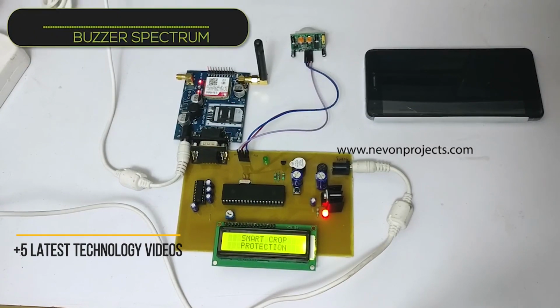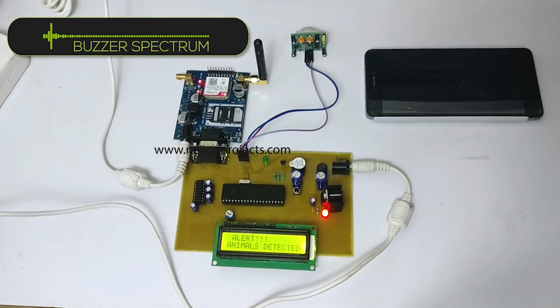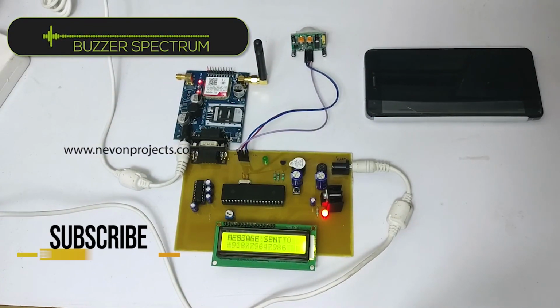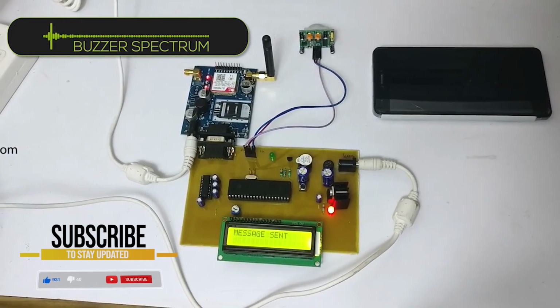So let's simulate the presence of an animal. As you can see, the system raises an alarm and a warning SMS will be sent to the user.